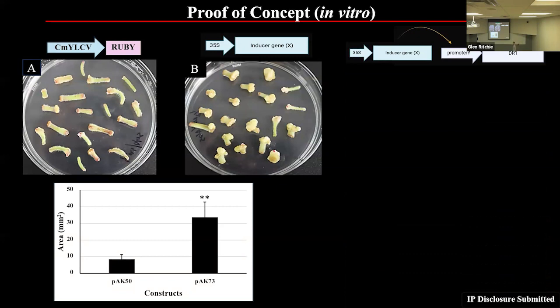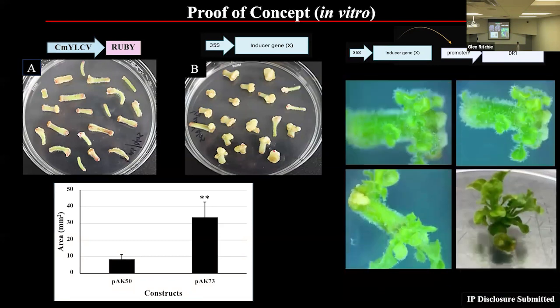So, half of my construct is working. The next thing is to check whether the other half of the construct is working or not, which is helping in regeneration, the developmental regulator genes. So I did a different experiment with the whole construct that has this gene plus the developmental regulators, and the tobacco explant regenerated without the supplement of hormones. Basically, in in vitro conditions or in a tissue culture pipeline, we supply the media with the hormones auxin and cytokinin.